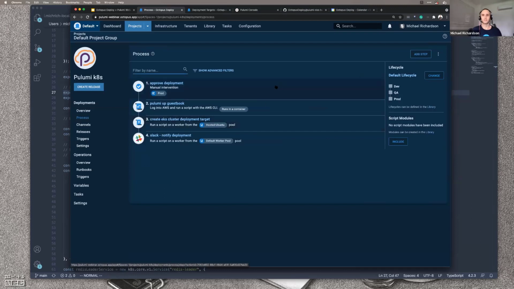So this is another chance to show how a tool like Pulumi and Octopus complement each other, because again, while modeling that infrastructure and that deployment of your application in code alongside the application code is really compelling and makes a lot of sense, a typical deployment pipeline will also have other steps that don't necessarily fit as well to be modeled as code inside the application. Specifically here, we can see at the start of our process, we have an approval step, and at the end, we have a notification step. And the reason why it might make more sense for something like this to be modeled in your delivery tool rather than in the code is just a separation of concerns.